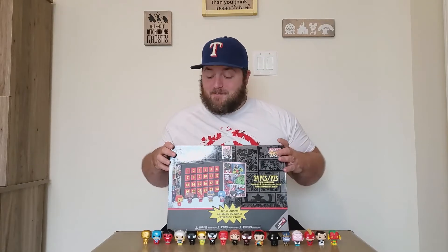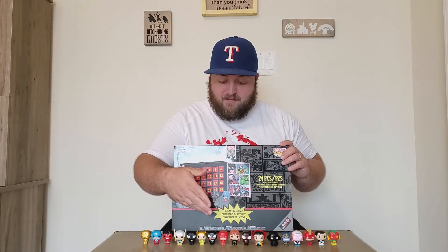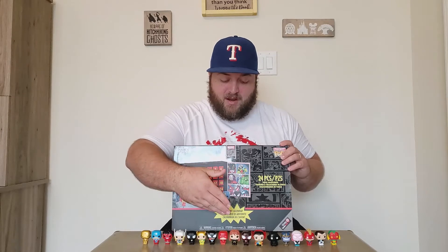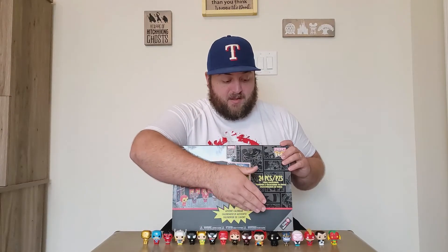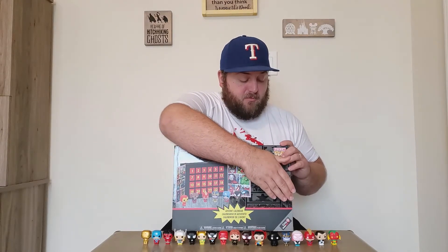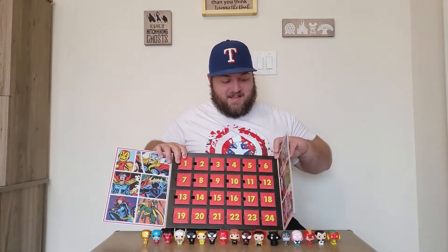On day 25 we will be in Orlando at Walt Disney World — very exciting! So far from this box we have pulled Golden Iron Man, Captain America, Red Hulk, Thor, Symbiote Spider-Man, Loki, Venom, Daredevil, Black Widow, Miles Morales Spider-Man, Doctor Strange, Black Panther, Thanos, Spider-Gwen, Captain Marvel, the Punisher, and yesterday we got Vision. Let's see who we get today for day 18.